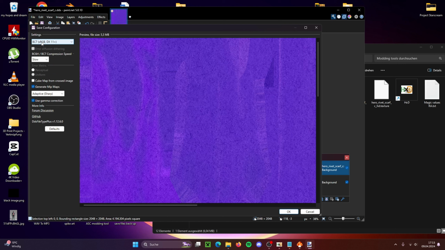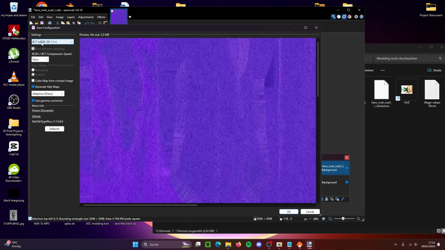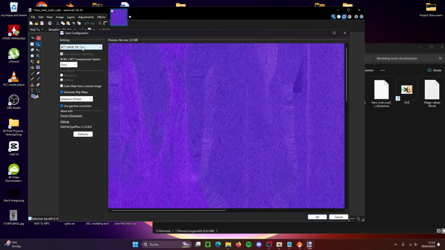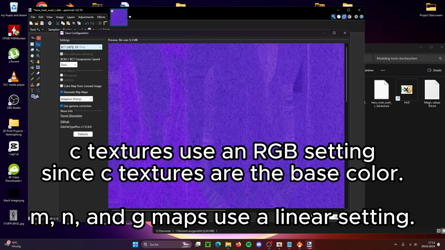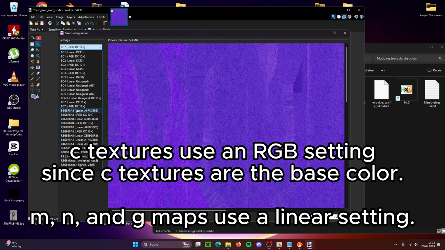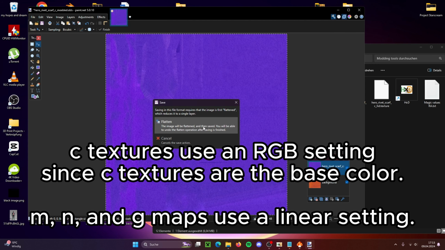Oh yes, another step we need to ensure. This setting can be different for every texture. The texture that I'm using right now uses BC7 RGB. Most C textures will use RGB. I can show you how to detect which setting you need. Now, we're saving this. Flatten.